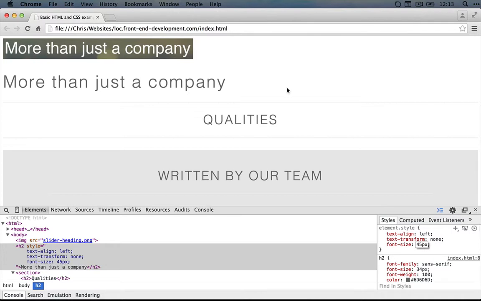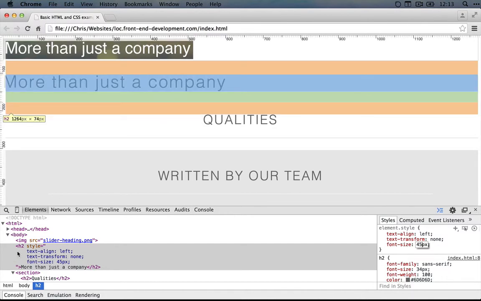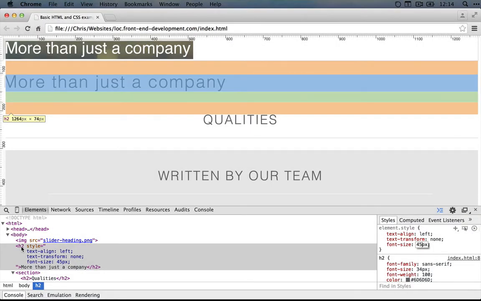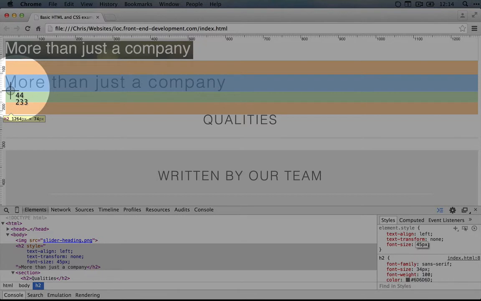Now the reason why this is hard is because font sizes usually include some white space in addition to the actual size of the font. As we hover over this H2 down here, you can see the blue outline of the actual text. If we look underneath that M, there's some space between the bottom of the M and the edge of the element. That's because there are other elements that stretch below that point, like the J here or the P here. So the measurement of the biggest letter isn't necessarily going to be the size of the font, but it will at least get us in the ballpark.